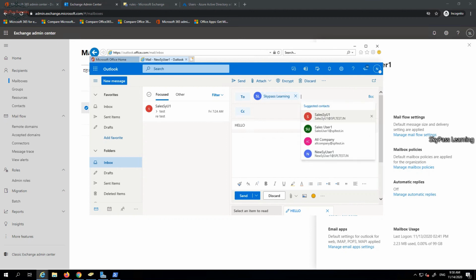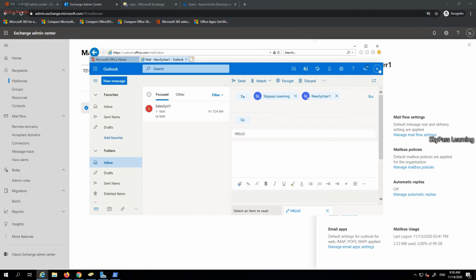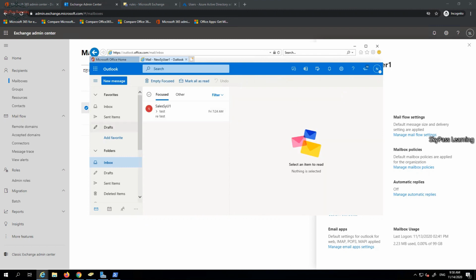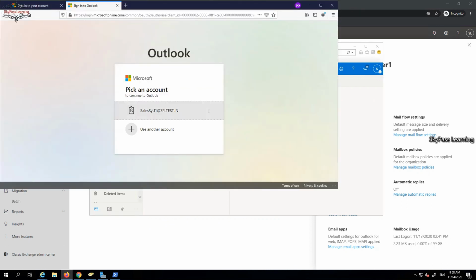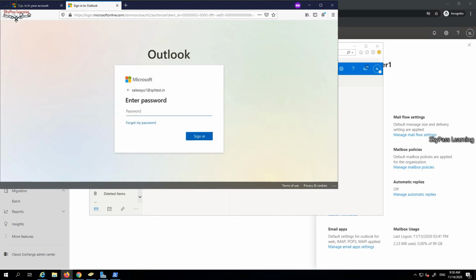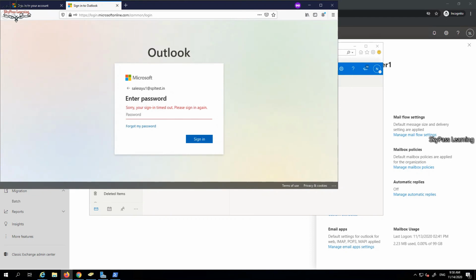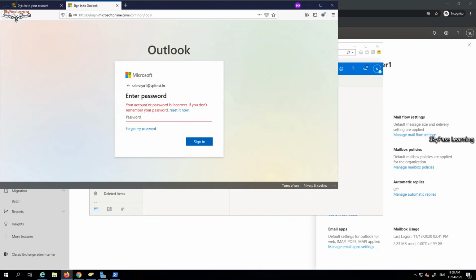Let me see. So the mail is sent. Till now, the mail is not received. Let me go and check the user mailbox of sales SYU1, where I placed the approval. Something strange, I forgot all the passwords. What will I do? Okay, I need to reset it.